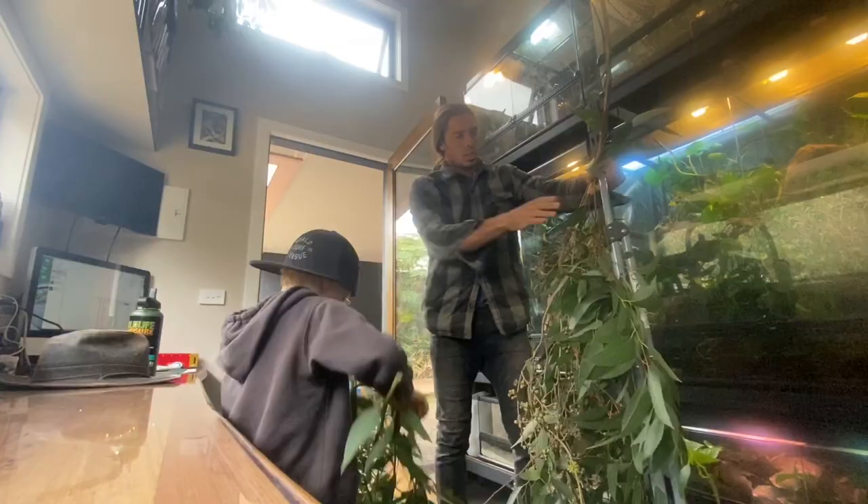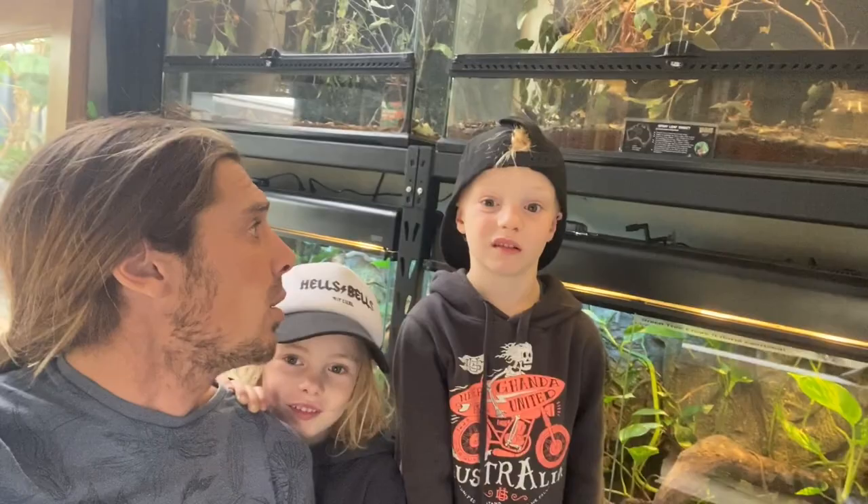Okay, we are ready to swap out the stick insect leaves and I've got my two helpers here. These boys will be rounding up the little baby stick insects that fall to the ground. 'I'm not doing the baby insects.' You're not doing the babies — which ones are you doing? 'Big ones.' All right, your job is any of the big spiny ones that fall, you've got to pick them up and pass them to me. Deal? 'Also the white ones.' Also the white ones, okay cool.